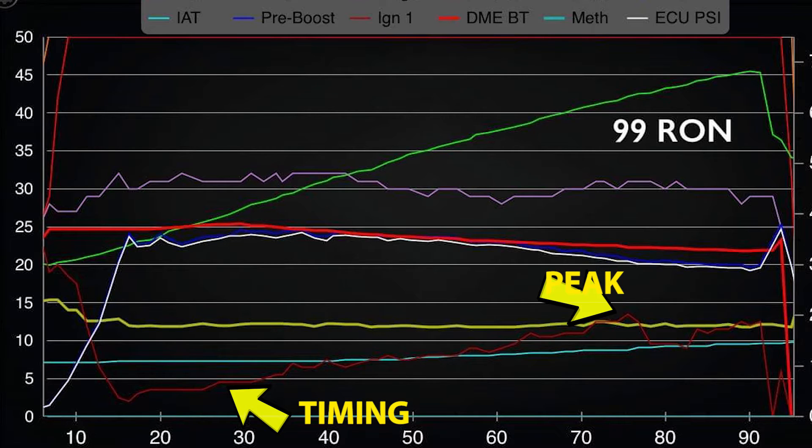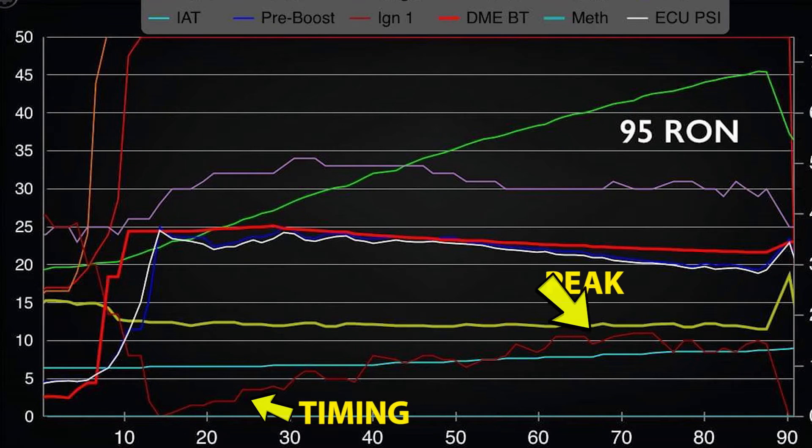When the three logs come on screen, take note of three things: the dark red line at the bottom, which is the timing and what the different octane ratings affect; the left-hand column measured in degrees; and the bright green line along the top, which is the revs. All tests were done at a fourth gear pull at 3000 RPM. First up — 99 RON. Note how the timing builds to 13 or 14 degrees and is then cut back down to 10. When timing is higher in degrees, the car is more efficient and makes more power. Next — 95 RON. Note how the timing does not go above 10 degrees. This is less efficient and the car is losing power.